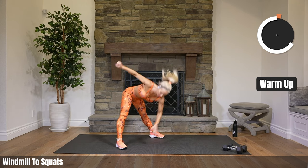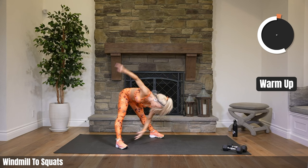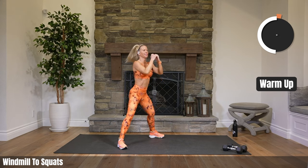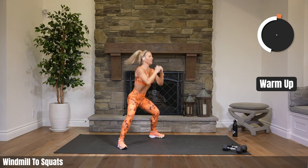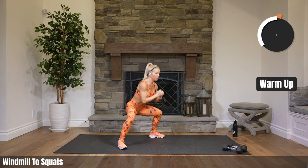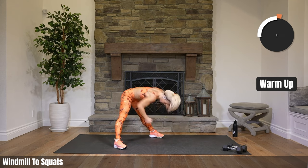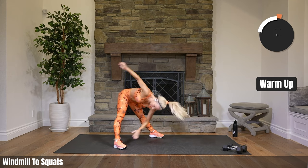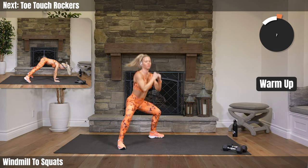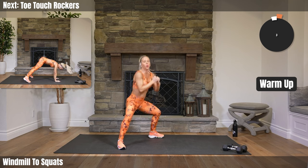Back to windmill. Let's go. Reach for that toe. Wide squats — eight, seven, five, three, two. Probably one more round for eight, six, four, three, two. Bring it up. Eight, seven, five seconds. Just keep going. Bringing it down, hands to the floor, walk it halfway out, come back. Touch your opposite hand to opposite foot — rocking back and forth. Warming up your shoulders, stretching out your hamstrings. A little rocking motion, also working those wrists.